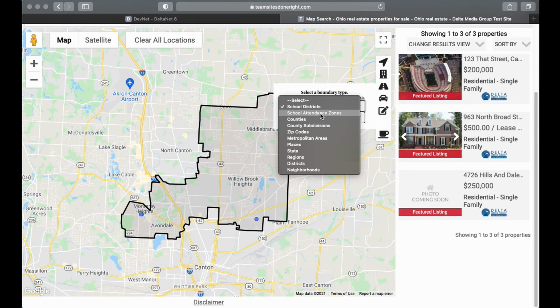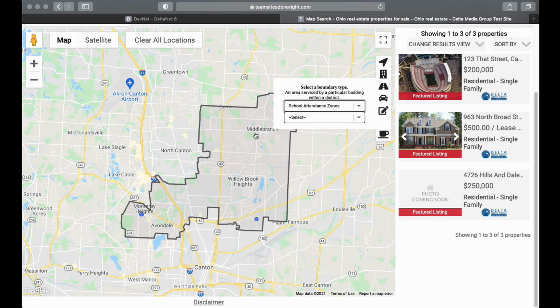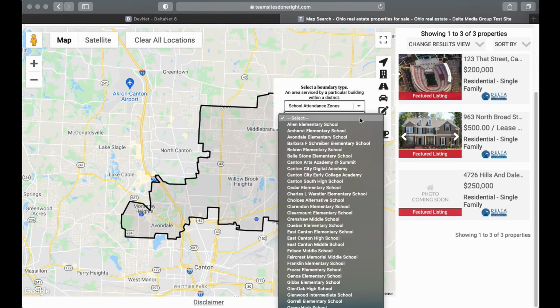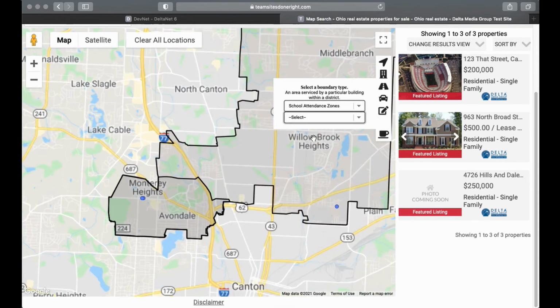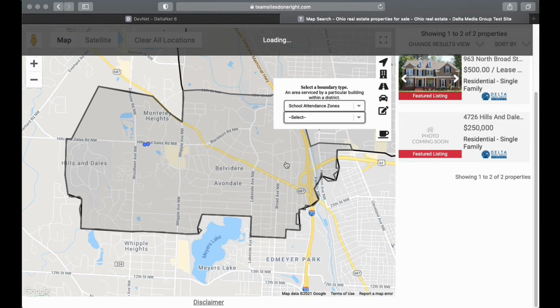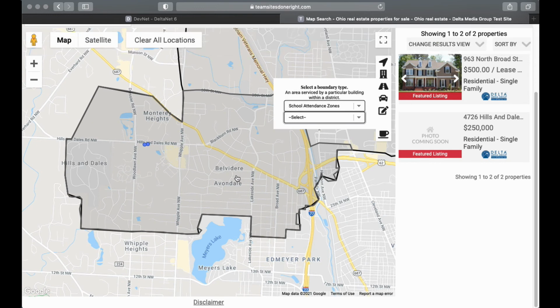So if you're looking at the district and the attendance zone, it amounts to the same thing there. But for an elementary school, like if there was a specific elementary school I wanted to send my kid to, that's where I would use that attendance zone and actually choose that school. So if I say school attendance zones, so I know I want to be in Plain Local Schools, there we go. But I also want my child to attend Avondale. And you can see here's the attendance zone specifically for Avondale Elementary School. So you can do a lot of neat things with these boundaries.